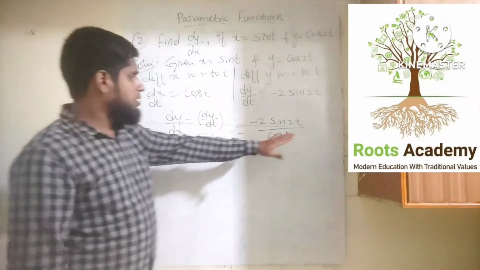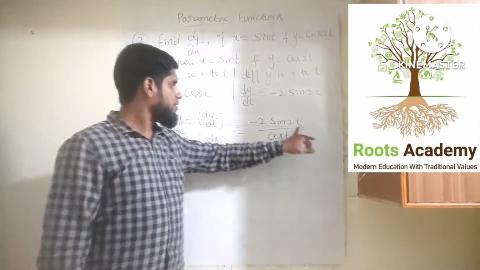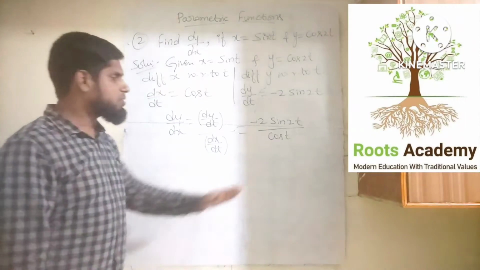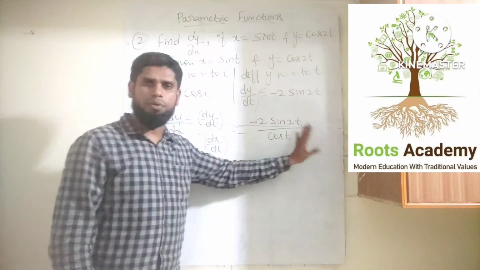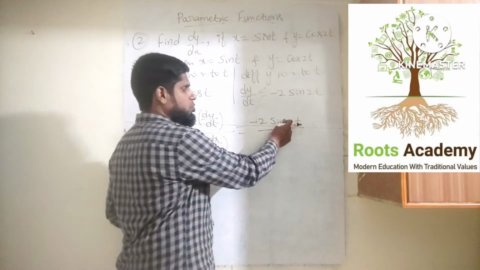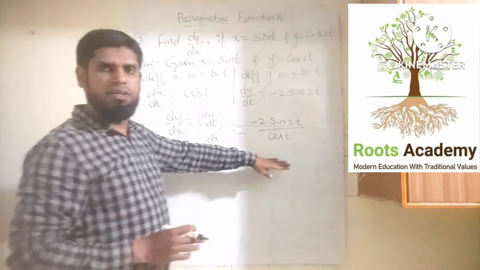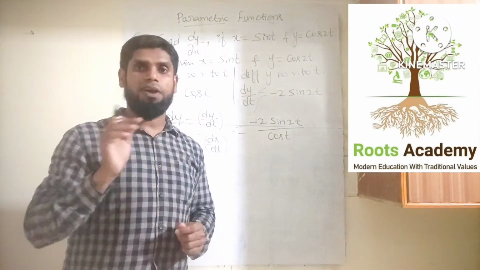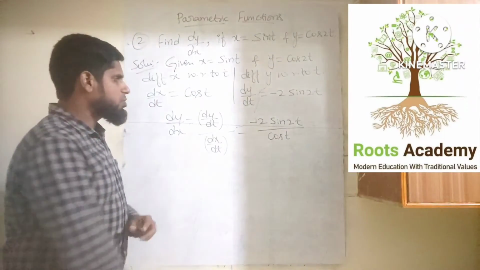Now we can stop here, but if we stop here we will not get full marks. The reason is we can easily simplify this. There are formulas for this, so we must apply the formula. If we stop here itself, it's okay, the derivative is completed, the process is completed, but we will not get full marks. The reason is this can be further simplified. In mathematics generally, whenever simplification is possible, we must simplify the steps. If not, definitely we will lose our marks. So let us simplify this.